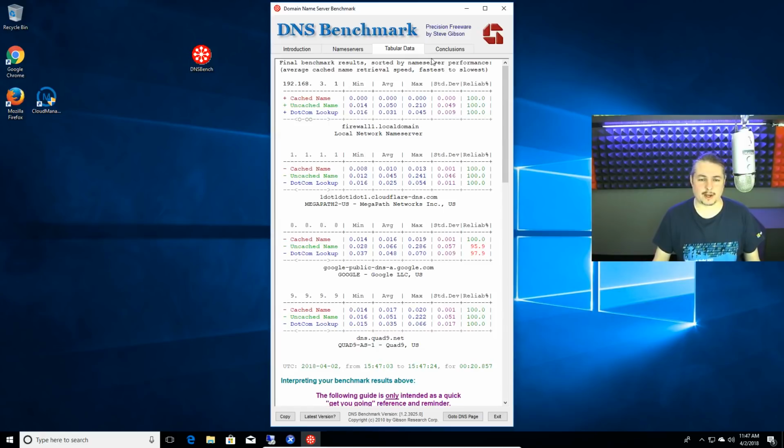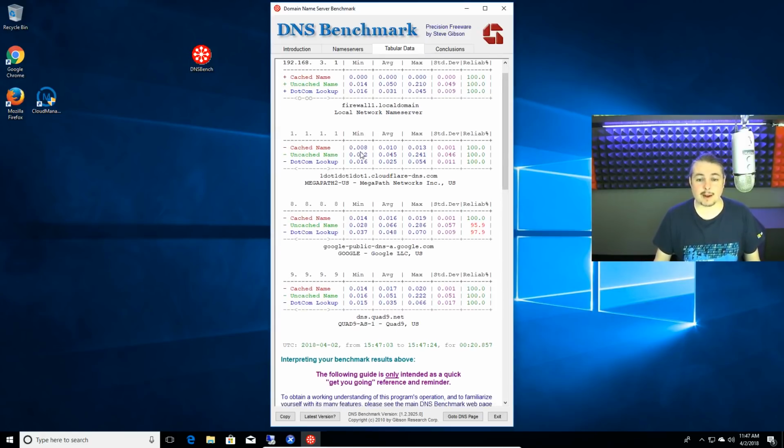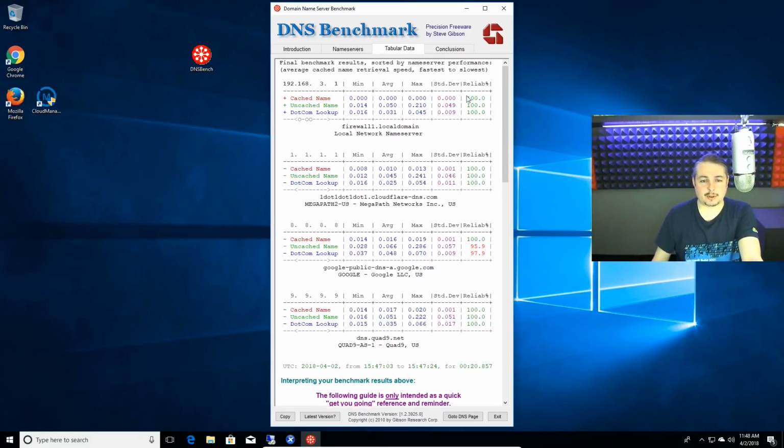So obviously, local DNS is always going to be really, really fast. But Cloudflare comes out on top for speed. They aren't lying about the speed here. So their average of 0.01 millisecond for a cached name, 0.045 and 0.025 on the lookups, pretty impressive. Now, this is going to be subjective, and this is going to vary from where you're at. I'm here on Comcast in the Detroit area. The difference in speed you're going to see based on different areas, that's going to happen. Now, just so you know, they're using point of presence.